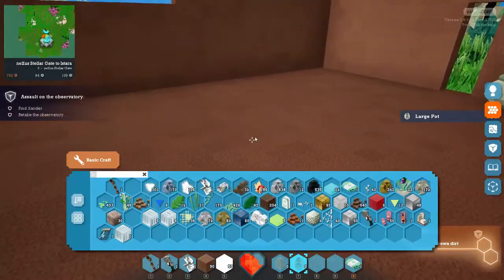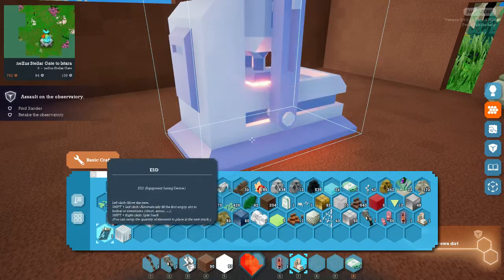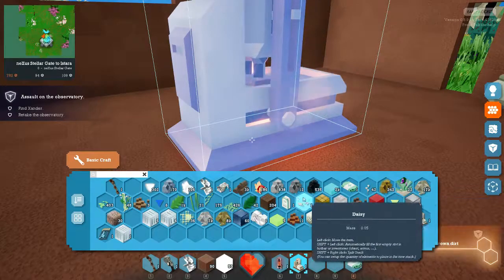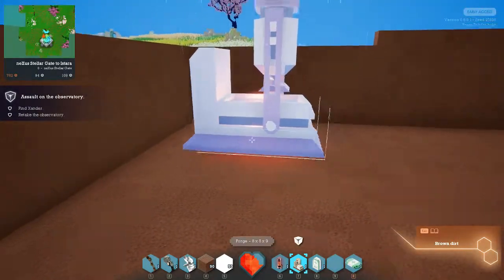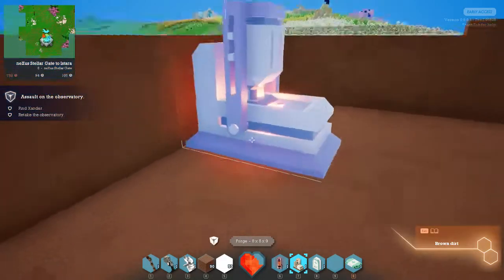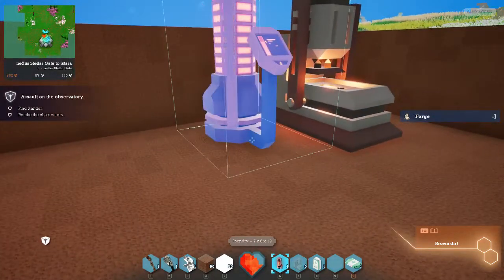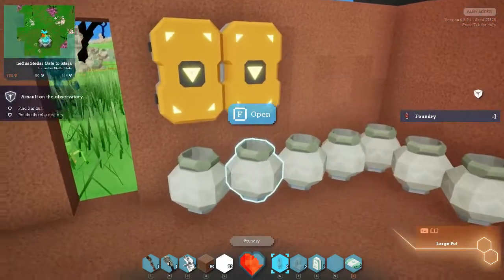Right, that's all then placed. Also, what I can place down is the foundry and the forge. And let's see, I should have a workbench somewhere as well. Oh, medical cabinet, might as well put that down. Okay, so let's put this foundry over here. And let's put this smelter. There we go. Right, let's start emptying out my pockets.